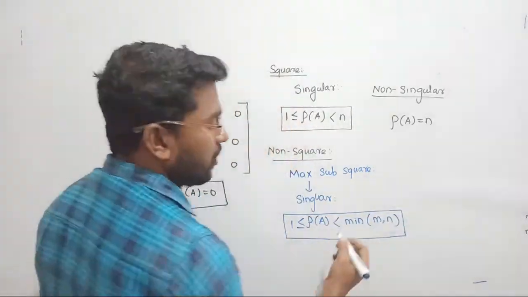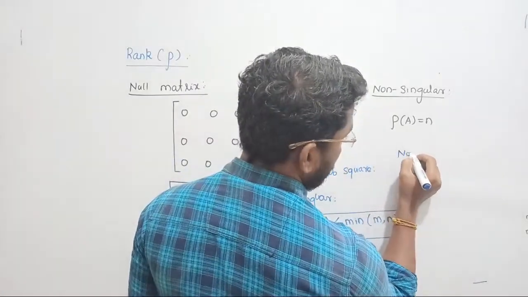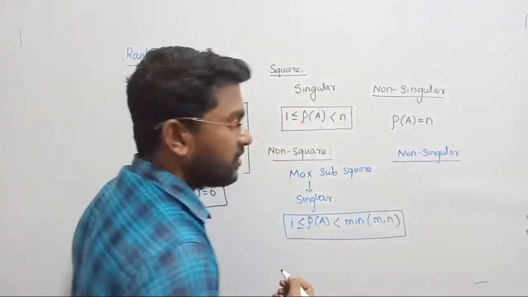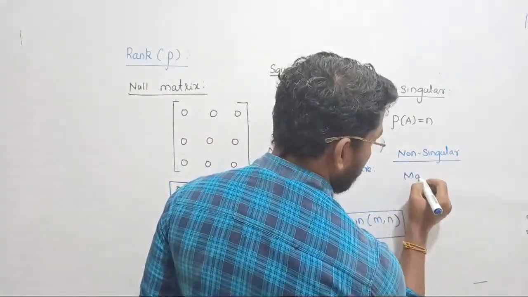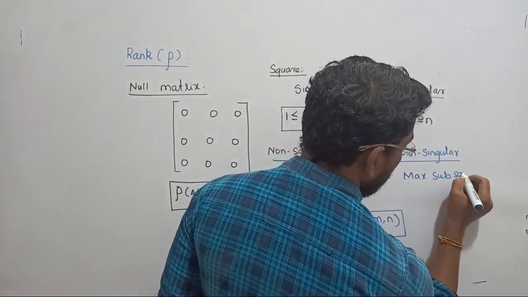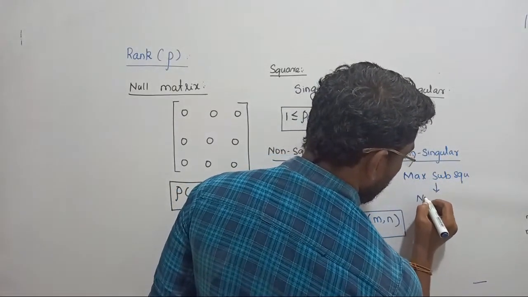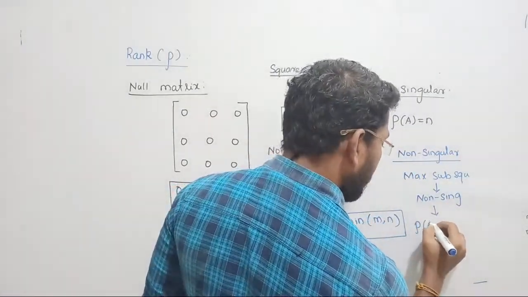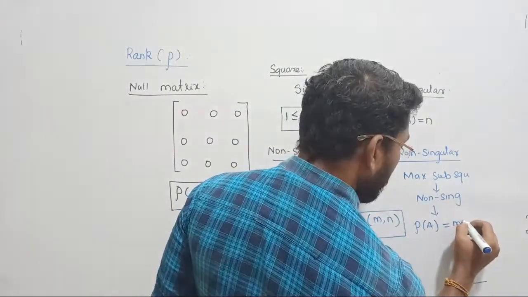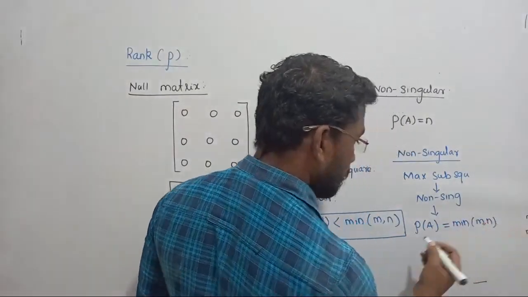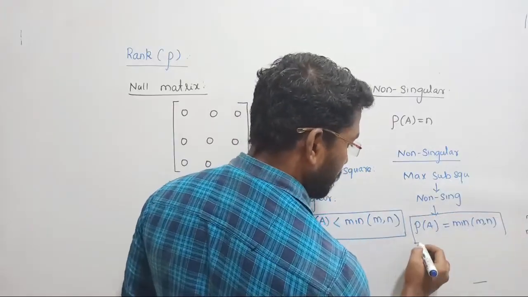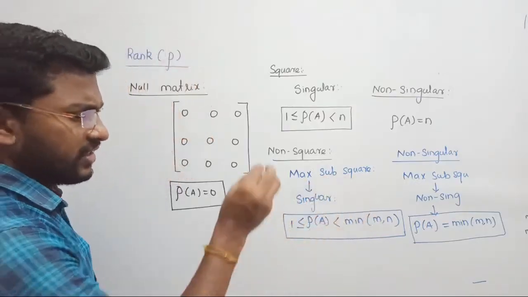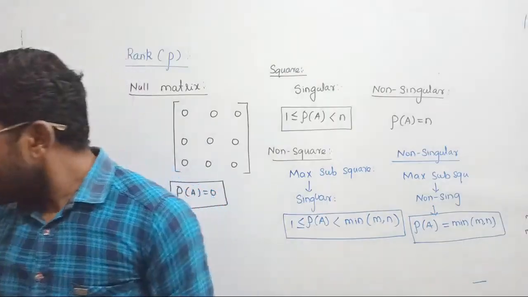Suppose, right, in this maximum subsquare, if it is non-singular, right? If your matrix is non-singular, non-singular it means maximum subsquare matrix is non-singular. If it is non-singular, it clearly indicates that the rank of the matrix can be written as, it should be equal to minimum value of m comma n, that is number of rows and columns. You can directly choose your answer. Clear? I hope things are very clear to you all. Make very clear notes because that is very, very important. Clear? Yes. Next.